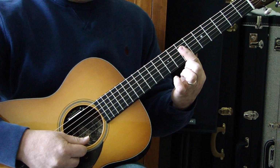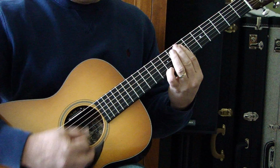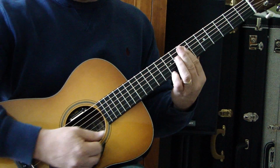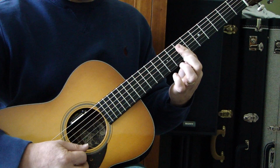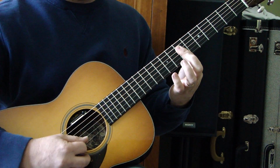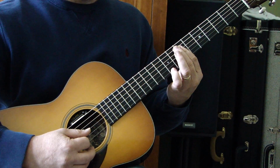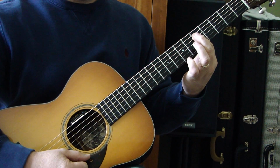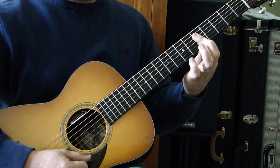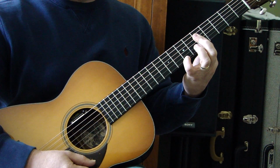So I'm going to bar D through E on the 7th fret, pinky on the 9th fret of E. I'm going to strum it 3 times. Then I'm going to take my pinky out and just pick the B and E string. Then I'm going to move down to the same grip I just had, strum it once with the pinky in, and take it out. I'm on the 5th fret here, pinky is on the 7th fret.